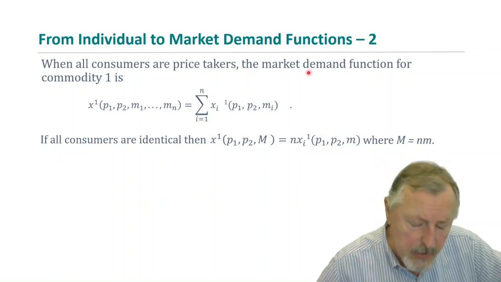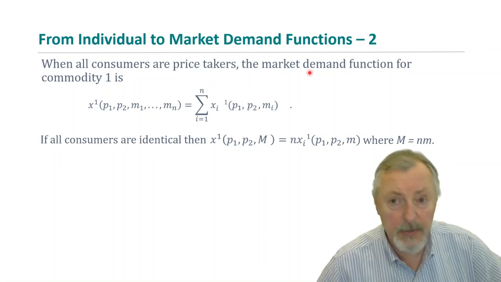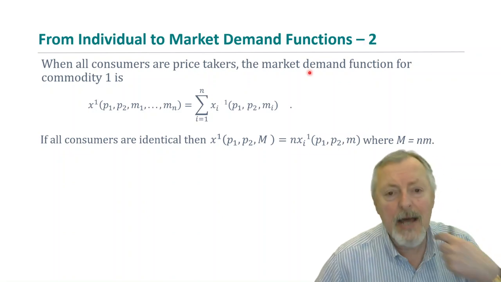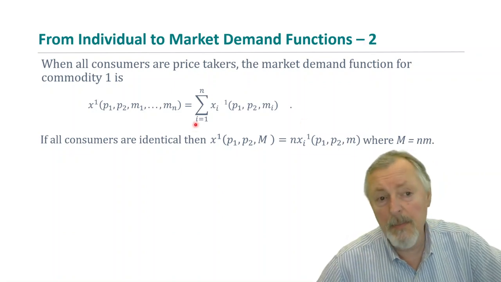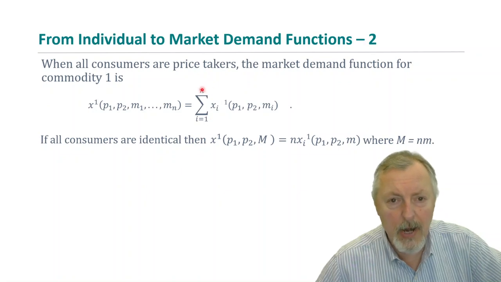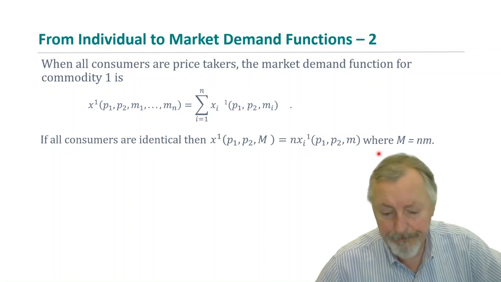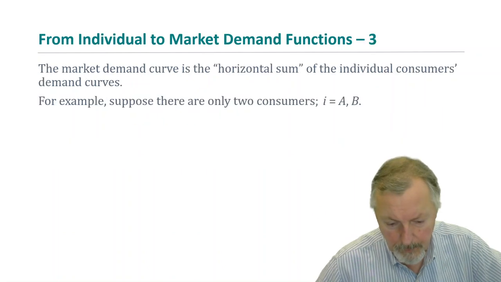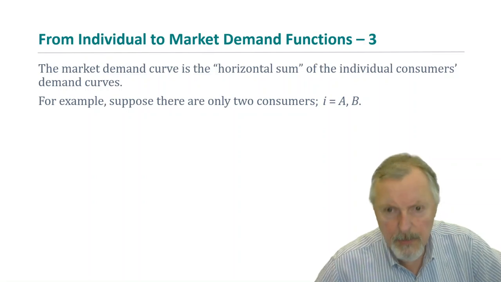This assumes that everyone is a price taker, no one has market power, basically a lot of very small actors. Well, you can just sum up the individual demands for N consumers and arrive at the market demand. You graphically will sum this up horizontally.